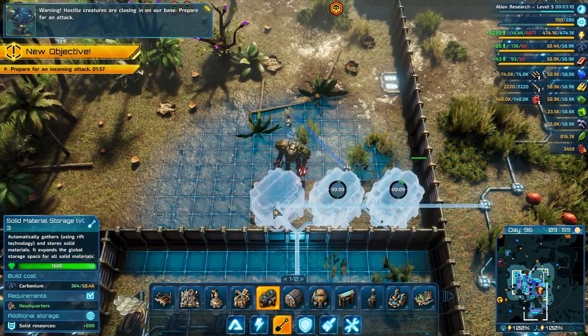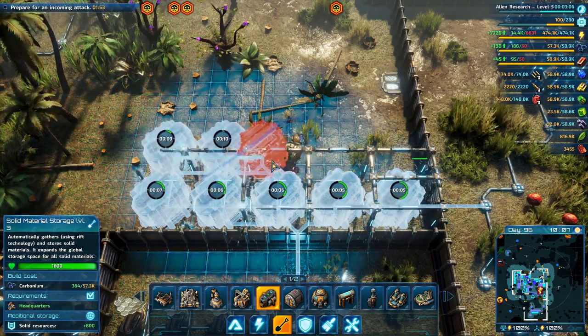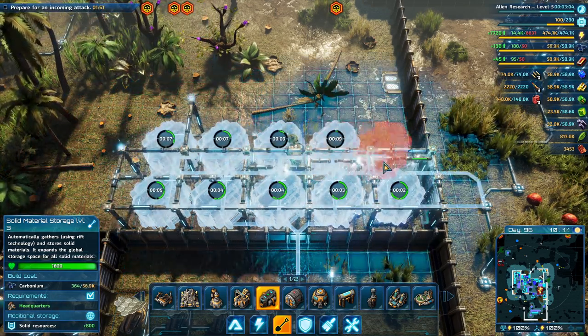Hostile creatures are closing in on our base. Prepare for an attack. And a lot of them.